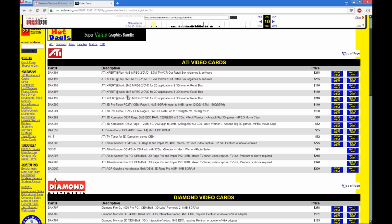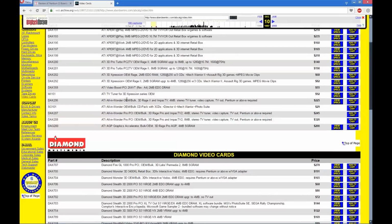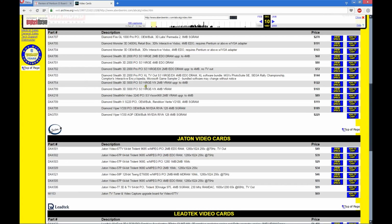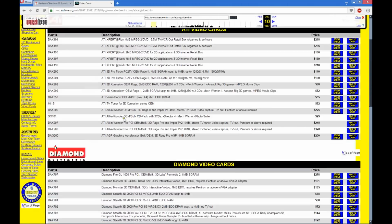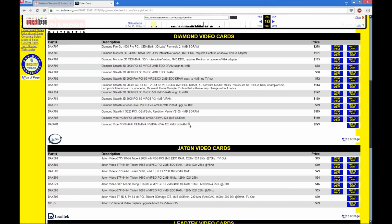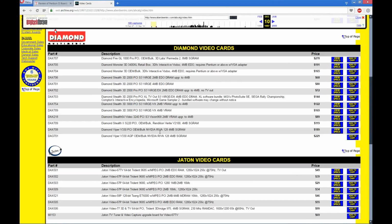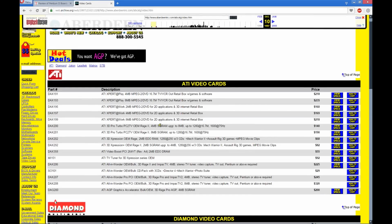The Expert card had about the same quality as the original 3DFX Voodoo card, but it was faster than that. You've got to remember, in 1997, all these top of the line cards, the ATI Expert and the V330, the Riva 128, I should say, were all faster than the original Voodoo card. The Voodoo 2 wouldn't come out till next year, guys. So maybe sometime we'll put a Voodoo 2 in this computer, but right now I just want to go with an original build from 1997, which would not have a Voodoo 2, and it probably wouldn't have a Voodoo card unless you really wanted to play 3DFX games.